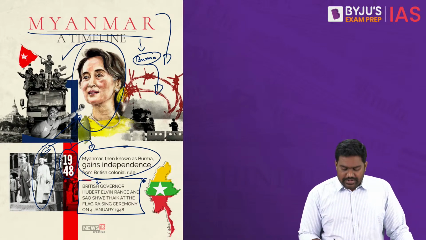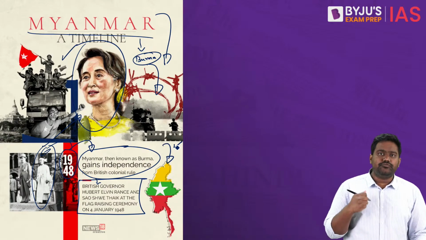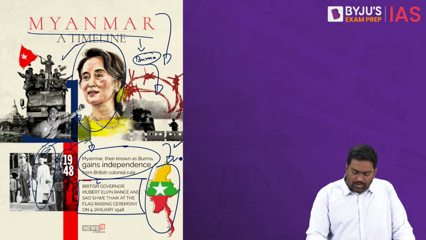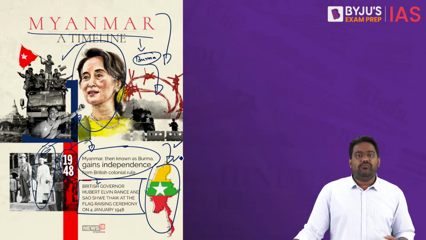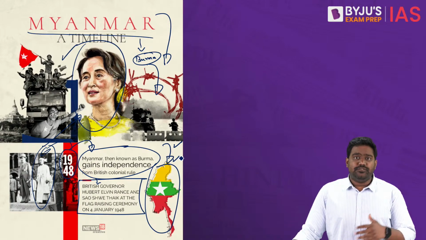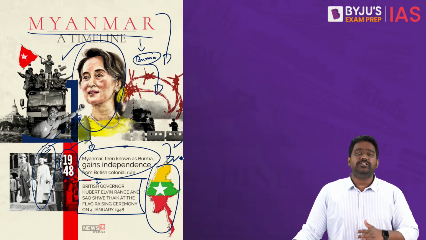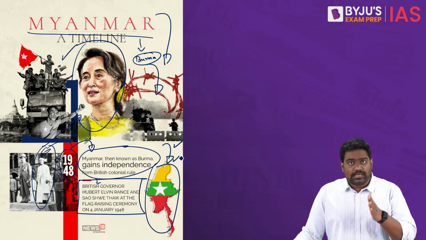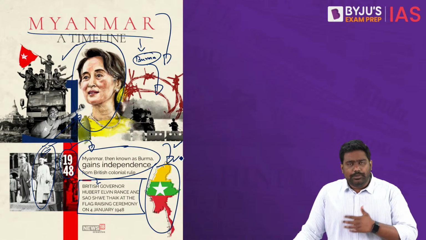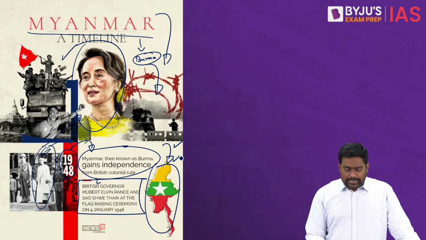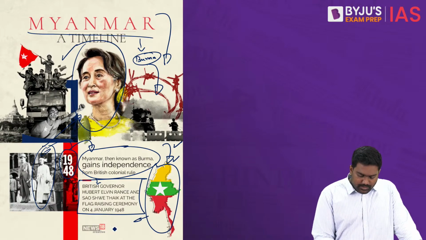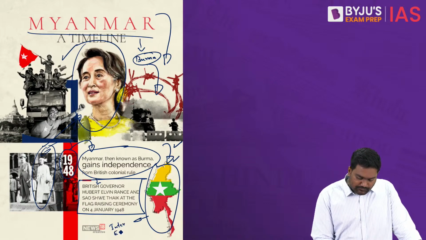But post-independence, Myanmar faced a number of troubles and challenges. Just like the northeast of India, Myanmar is also a multi-ethnic region where you have many native tribes, indigenous communities. For example, you have the Chins, you have the Kachins. So there are many such native ethnic groups, including the Nagas. Some sub-clans of Nagas are also present. There are multiple native indigenous communities here, and they've often had rivalries with each other. There has been a lot of inter-ethnic conflict.